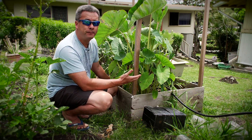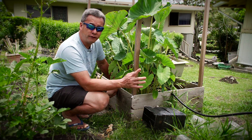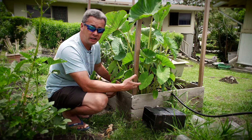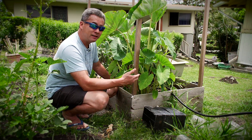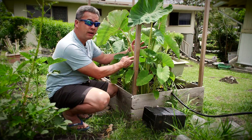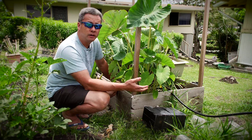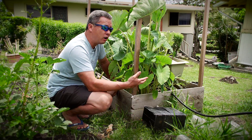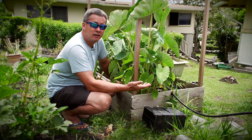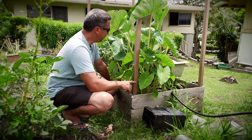I'm going to have four the first year to harvest and eat. But next year I'll have at least 25, because you replant the original ones and then just let the keiki grow. So I'm going to have 25 — I can harvest two a month and have enough kalo to eat twice a month.